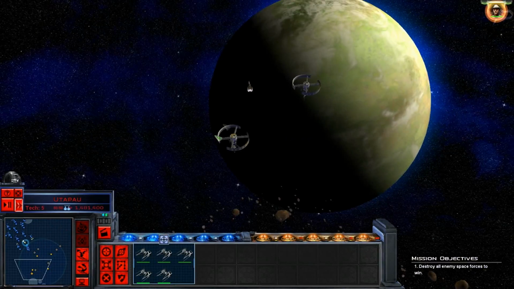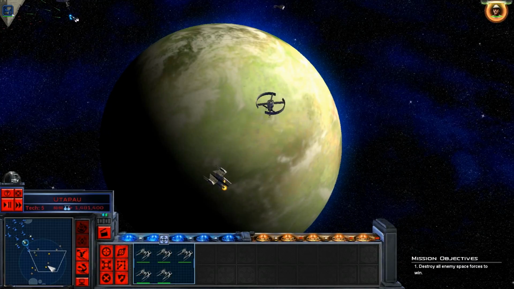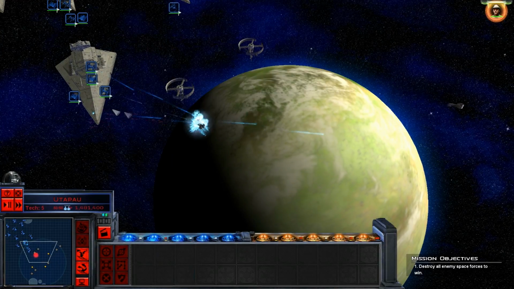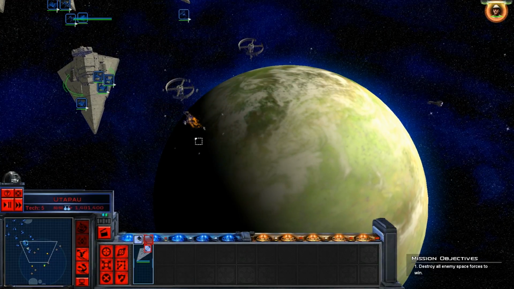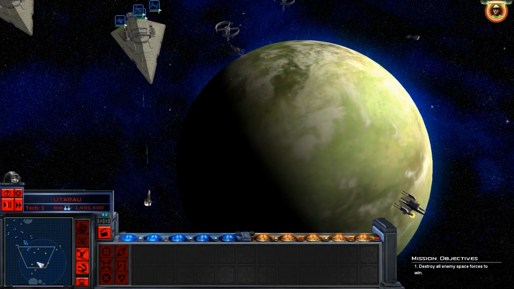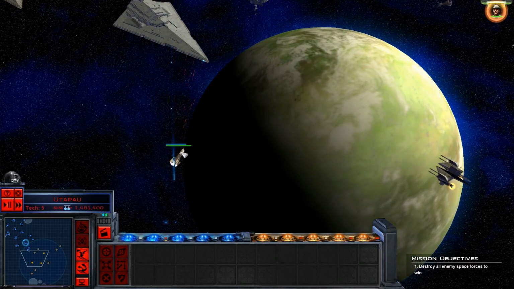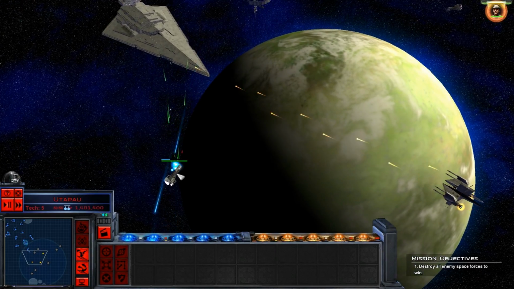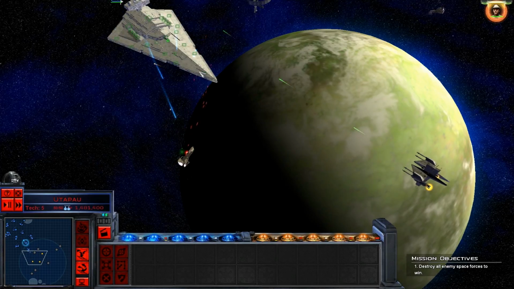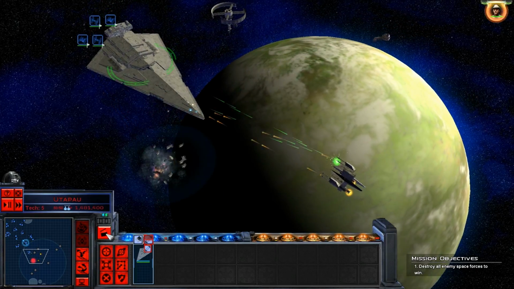I copy. They don't have any fighters. What a waste. I copy. Coming around. Reporting. Heading to destination. Yeah, the one Star Destroyer will be enough to take them out. Star Destroyer standing by.